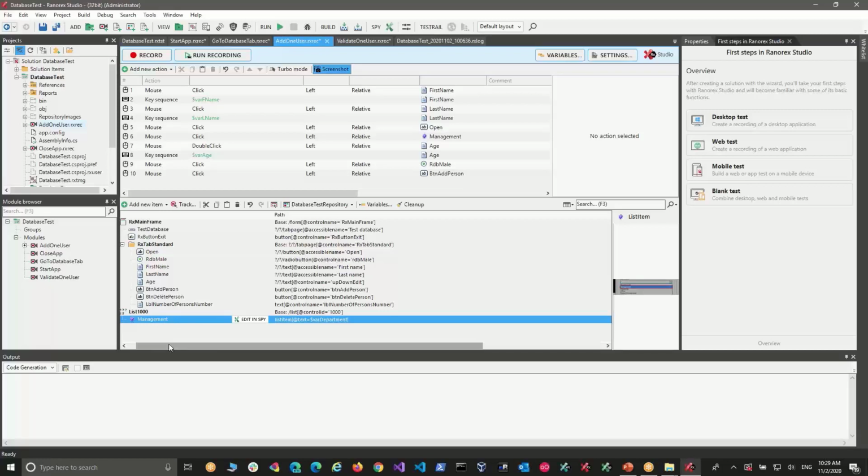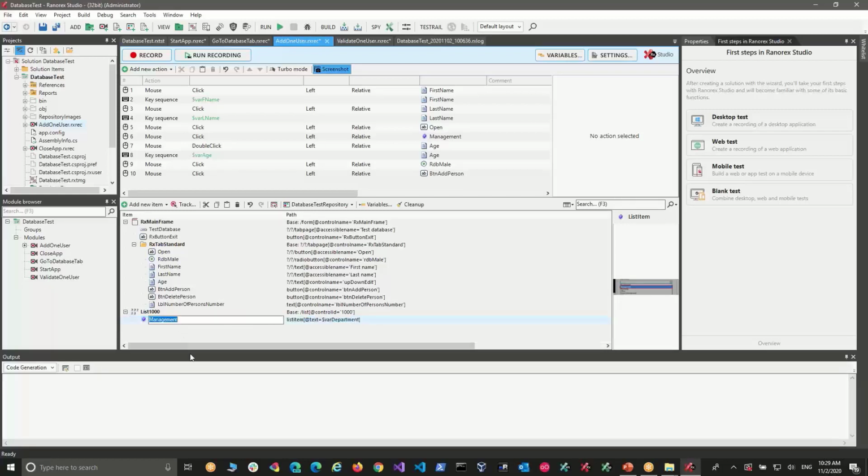And a good practice at this point would be to rename it, right? It's not going to be management every time. So again, renaming these is totally up to you. You don't have to. But just so when I'm reading these actions, I don't say, well, I'm clicking management. Well, that's not necessarily true anymore, right? It could be clicking anything. So it's not a bad idea to maybe rename this to something more generic like department.